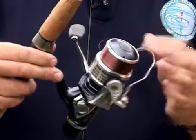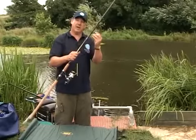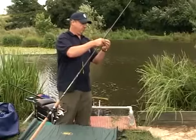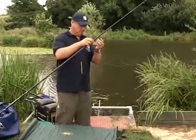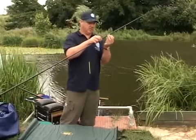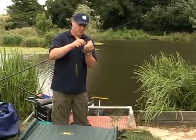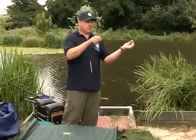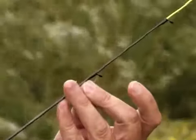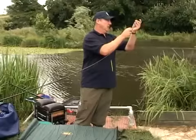Make sure that it's nice and tight and secure on the reel handle. Then undo the bail arm — that will allow your line to flow off your spool. Simply thread the line carefully through all the rings, trying not to miss any ring. Carefully thread it through each one, because if we miss a ring we will have to take the line back and start again. This is a feeder rod but every rod you fit together will be exactly the same procedure. Note the rings are very small so take particular care in passing the line through them.